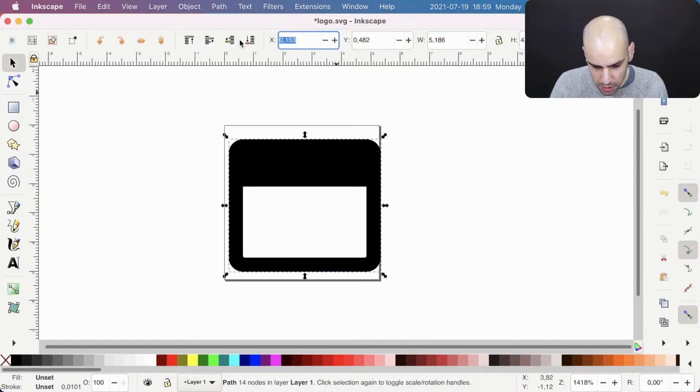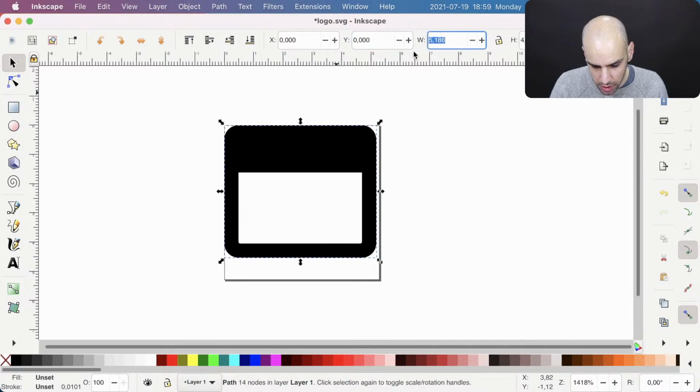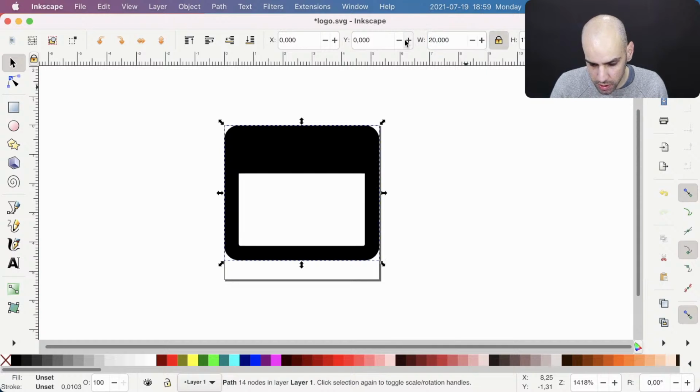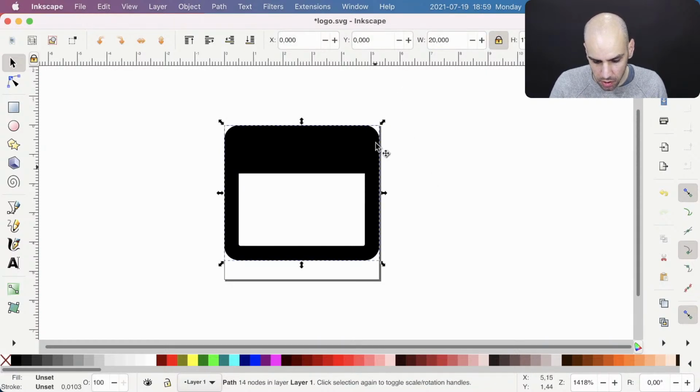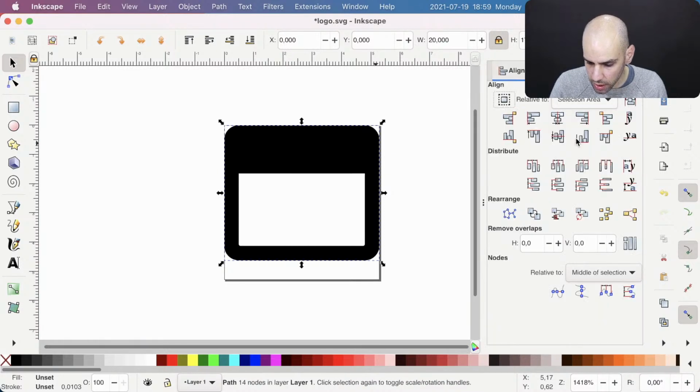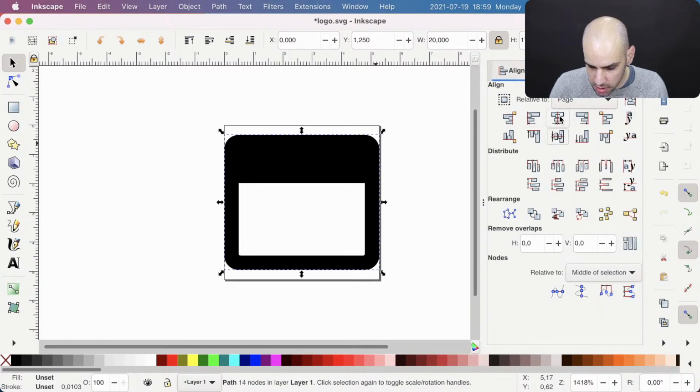So I want it to be at 0, 0, and I want its width to be in pixels. It's not exactly a square, so I'll constrain the proportions, and I know that this dimension is bigger, so if I go 20 here, it will occupy the whole canvas on this axis, but not on the other one. So now I can arrange relative to the page and centralize this, just like that.